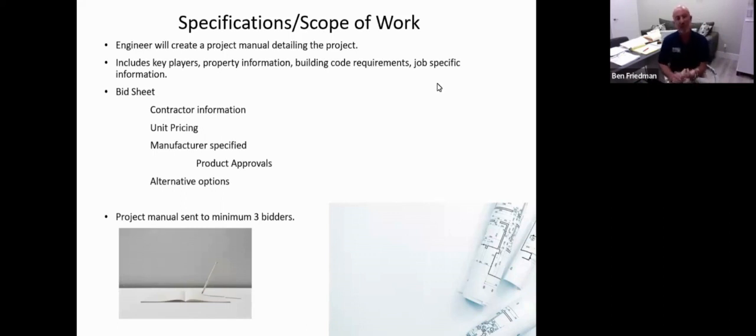We want that information up front because in the event that there's a change order, for the better or for the worse, we have something we can go back to and suggest, okay, they overestimated and there's 75 sliding glass doors instead of 80. And each one of them was $6,500. So we're entitled to a $6,500 credit times 5 units.